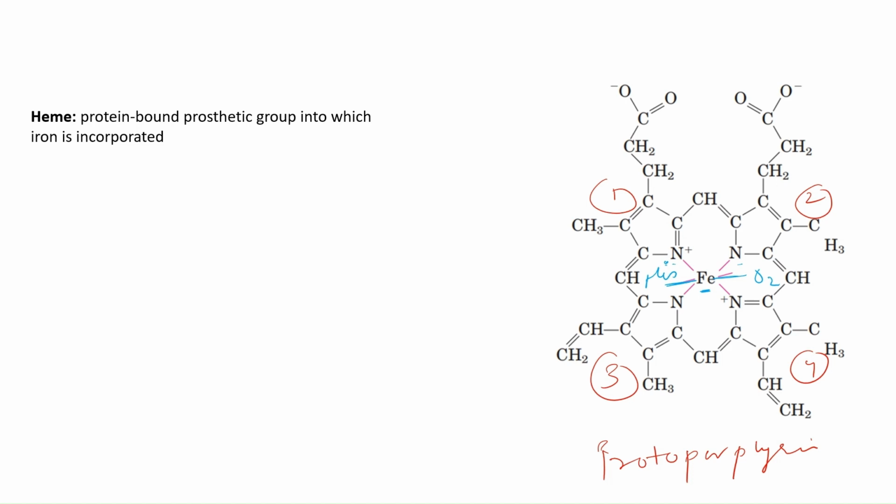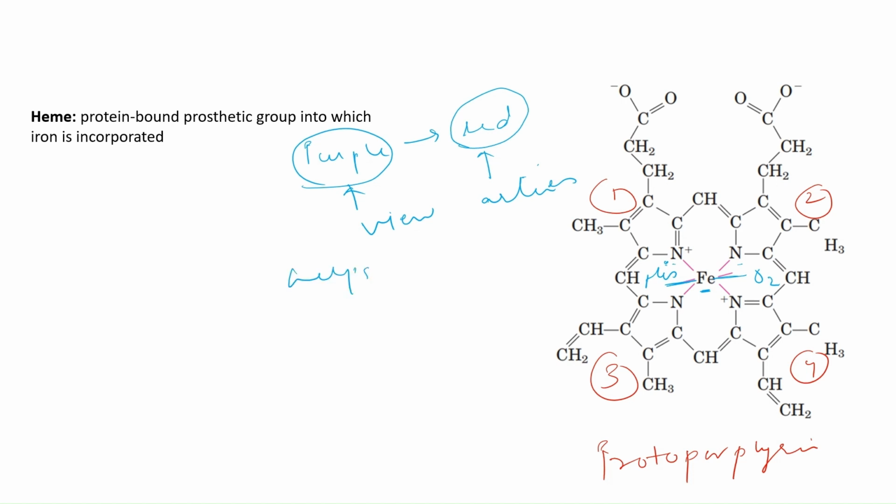The binding of oxygen to the iron or to the heme converts its color from dark purple to dark red. And that's why the blood in the arteries is red in color because it is oxygenated blood, and the blood in the veins is purple colored because it is deoxygenated blood. Now these nitrogens of the porphyrin rings which are associated with the iron help to prevent the conversion of Fe2+ to Fe3+.